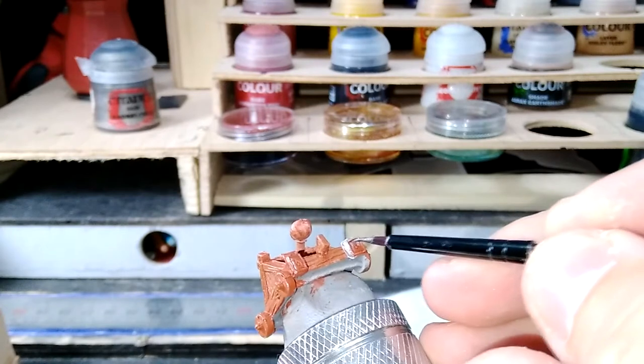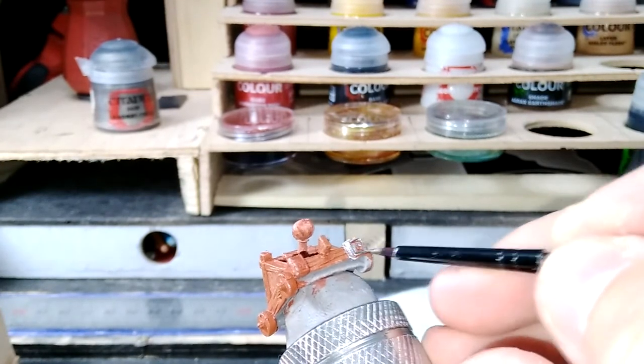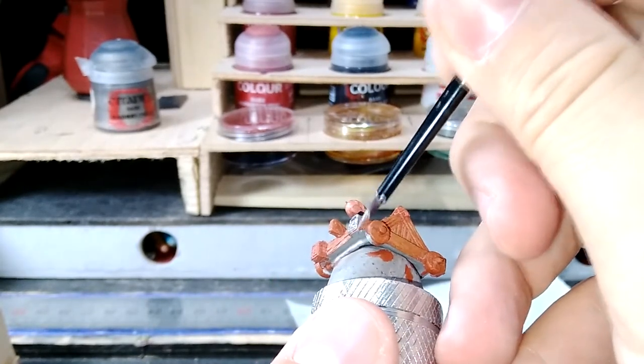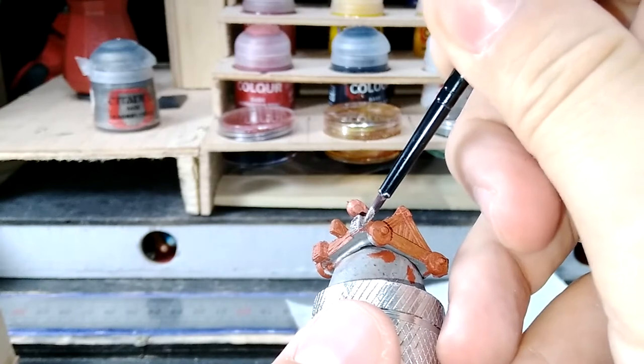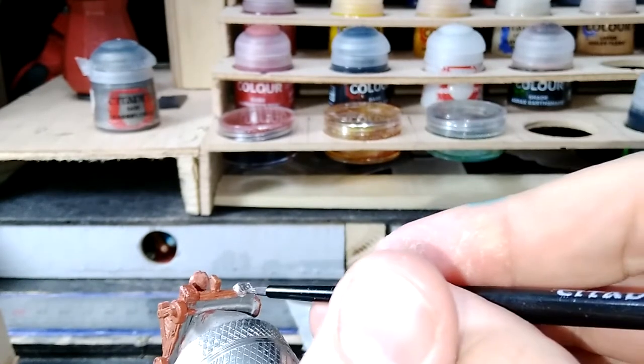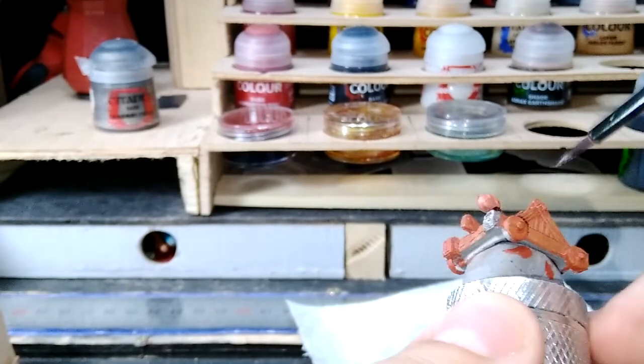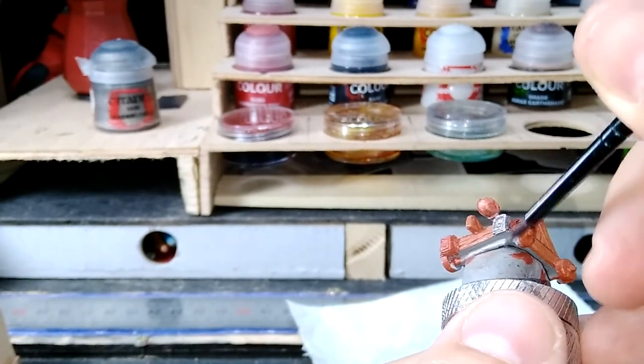I realized that I enjoy painting the details much more than the dry brushing, over brushing, and the blending techniques. This is the most fun part. It really makes the miniature stand out, and all the details are actually my favorite part of painting miniatures.